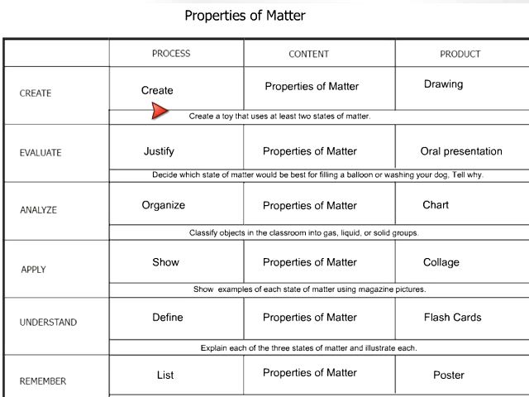So I may take these top 3 and put those choices on a white sheet of paper, and I will take these 3 and put them on an off-white sheet of paper. And based on my pre-assessment, I go and pass those papers out, and I know who gets the white sheet and who gets the off-white sheet. So it's very easy for me to make sure I'm appropriately challenging them. As far as the child's concerned, he has 3 different choices. And maybe could do 2 of the 3.